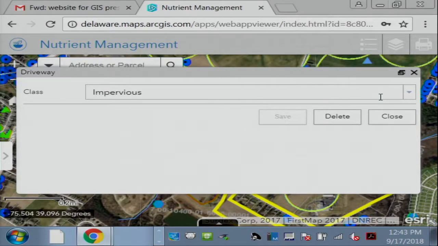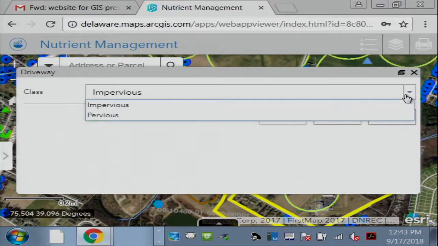And then, even though it didn't show it for the field boundary I tried to draw, it does have some text that you're able to enter. In this case, there's only two options. There's pervious and impervious. We want to know specifically when we come onto a farm whether those lanes are hard paved or if they might be gravel, because we need to observe more carefully where fertilizer and manure is being applied if that's an impervious surface.